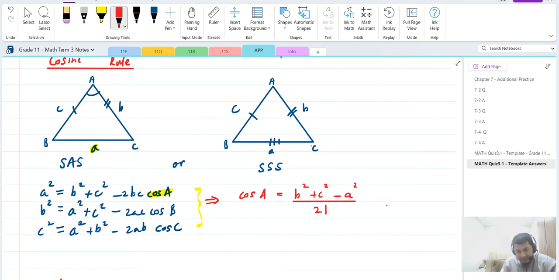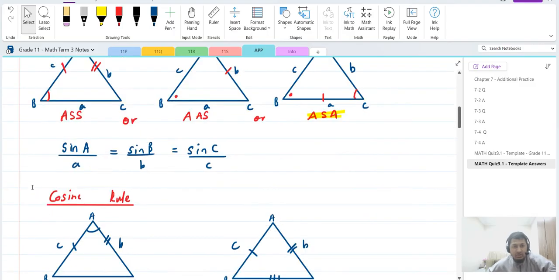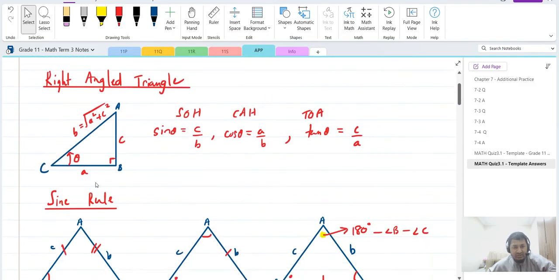2bc. And then after you get an answer for this, I'm just showing you how to solve one of them. Obviously the same thing applies here and there. So if you want to find angle A, then you have to say cos inverse of this answer that you get here. So I will show you when I am solving problems. Right, so that's basically right angle triangle, sine rule, cosine rule.